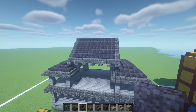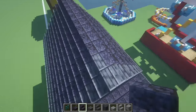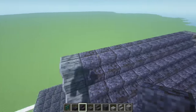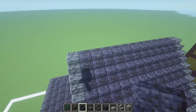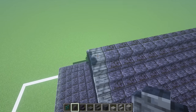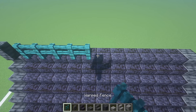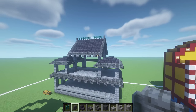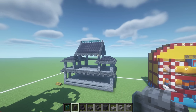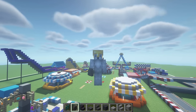With the roofs majoritively made, we can choose to add a little bit of extra detail up at the top. I've just noticed a little aberrant deep slate there. So, all the way up at the top, you may choose to grab yourself a polished deep slate wall or a polished blackstone wall. On the top front of the build, place a wall on the end with a warped fence in between, with a wall on the opposite end, just all the way up at the top of the roof. You might find that you like that little bit of extra on the roof. That might not be for everybody, but options, options.